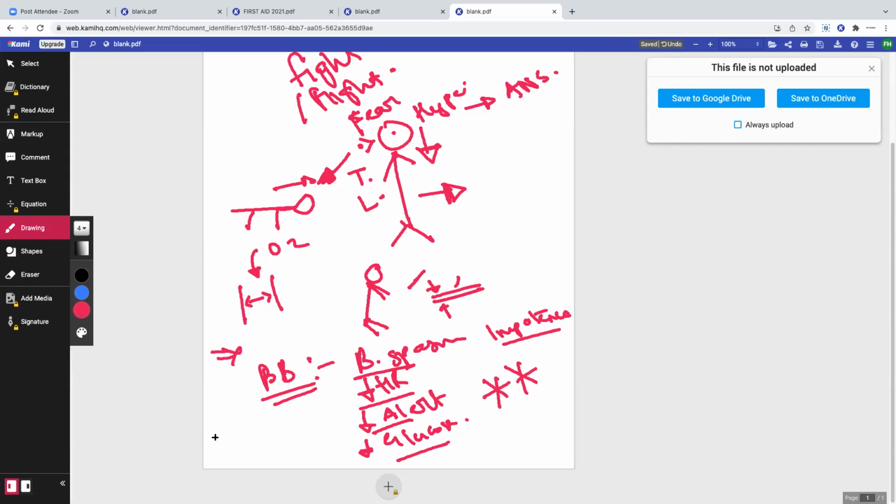Next one is, is there a possibility that we can get beta blocker toxicity? Yes or no? The answer is yes. If we have a beta blocker toxicity, what are some of the drugs that we can use to treat it? The drugs that we will use to treat beta blocker toxicity is called SAG, S-A-G. S for saline, S-A-L-I-N-E, IV fluid, A for atropine, G for glucagon. Because beta blocker decreases your glucose level, we will give glucagon. Are we clear, guys? Yes or no?